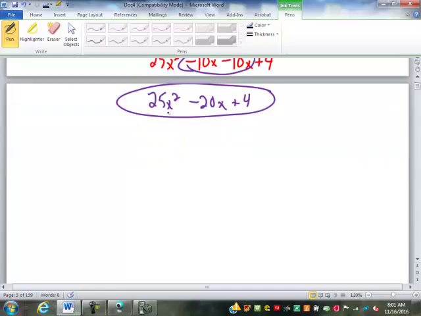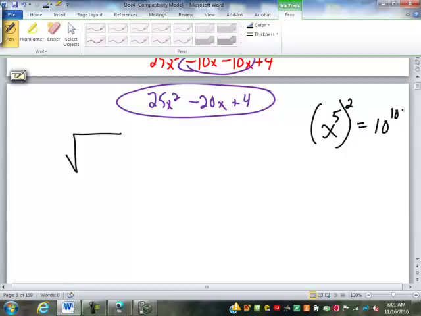Well, what if we go the opposite direction? We've seen that x to the 5th squared is going to become x to the 10th, right? Because they just multiply the powers. 5 times 2 makes 10. So what if I asked you for the square root of x to the 10th? Why did I put a 10 there? It should be an x to the 10th. X to the 5th squared becomes x to the 10th. I was wondering why you were looking at me funny. It becomes x to the 10th because 5 times 2 makes 10.